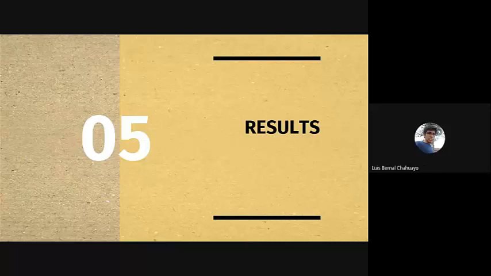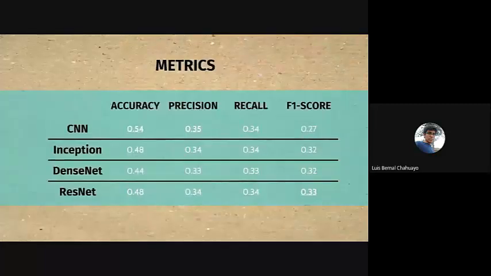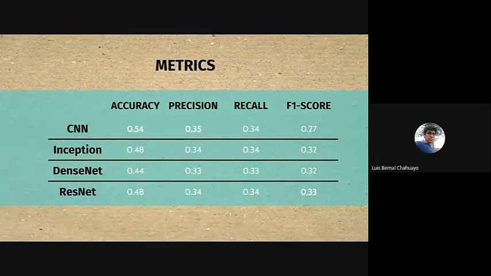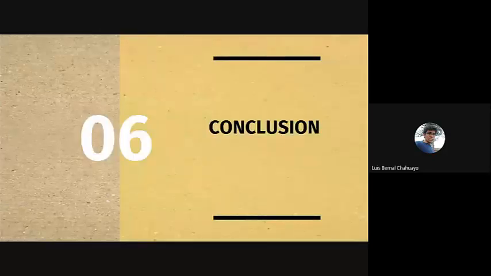In order to know what are the best models, we trained all of them, and the results are detailed in the following table. This table showed that the traditional convolutional neural network obtained the highest accuracy and highest precision. However, those are not good enough results for a classifier.